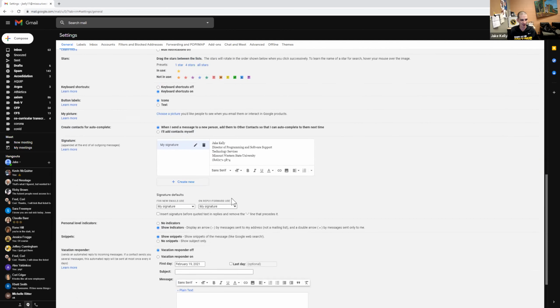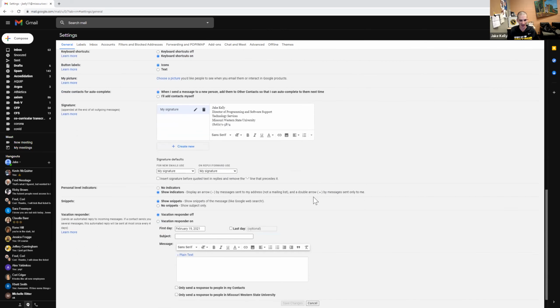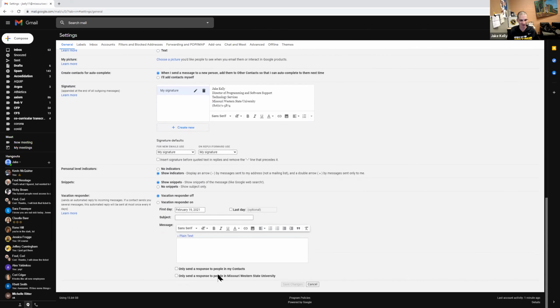But then, this is where you add your signature in if you want to do a signature line, and then also your vacation responder. So if you're out of the office, you can put in when it starts, when it stops, and whatever message you want, and it'll automatically start on that day, stop on the end date, and then you can leave it till the next time that you leave.